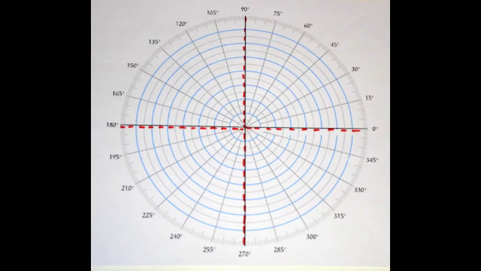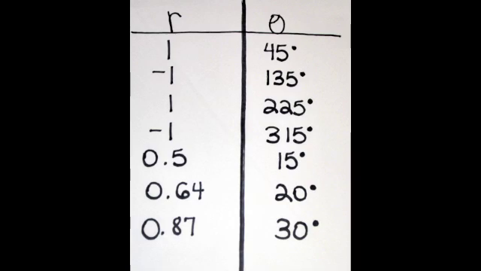This gives us our lines. The leaves will not cross these lines. Picking thetas between the lines and plugging these thetas into your equation, you'll get your points to plot your rose curve.